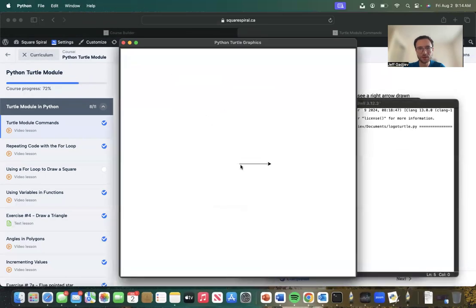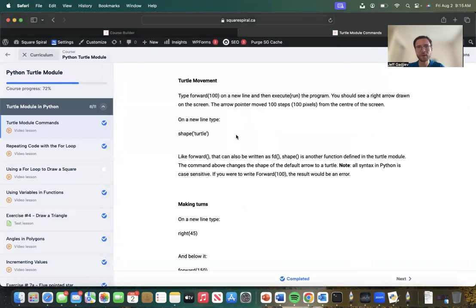And what we see is just an arrow, actually. But we see that an arrow has been drawn out. So what has happened is that an arrow pointer, which is the default pointer, has moved 100 steps or 100 pixels from the center of the screen.